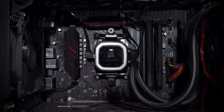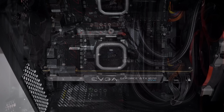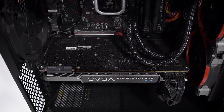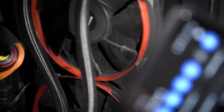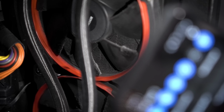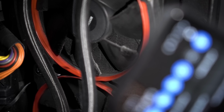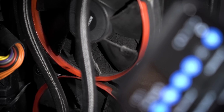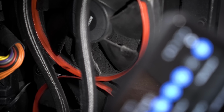This one, again, like I said, is very gross. That's why it's here. The graphics card backplate is caked in a lot of flaky dust and some other stuff. I'm not sure what it is. The front mounted radiator, this 240mm AIO, is totally caked in dust. I could not believe how thick the dust layer was on the inside of this radiator. I'm not even sure why the fans are arranged this way, because essentially this case is exhausting air out the front. So I think that has a lot to do with why the dust looks this way and why it's on the inside of the rad and not the outside where it usually is.